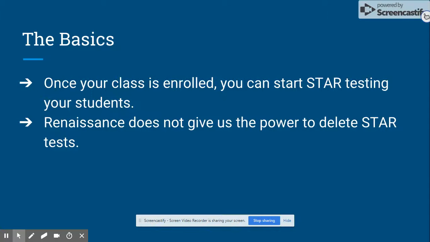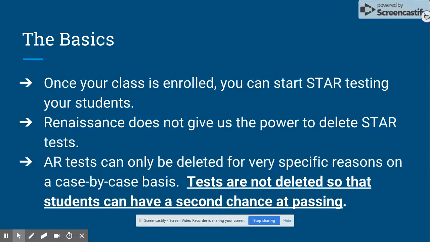Renaissance does not give us the power to delete STAR tests, so make sure when they're STAR testing that they're actually on their own test, because if they accidentally take a test on a sibling's test or something like that, it goes on that person's test list and it messes things up. AR tests can only be deleted for very specific reasons on a case by case basis.